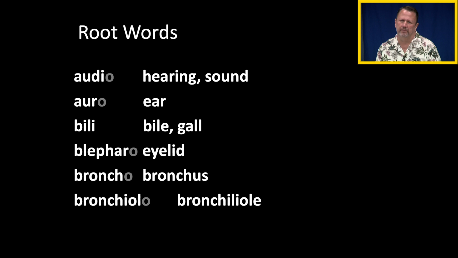Bili refers to the biliary system. Your liver not only processes the blood, blood goes in and blood comes out of the liver, but something else that comes out of the liver is bile, and that bile drains into the small bowel. And when we're talking about that, we'll talk about biliary, and that refers to the vessels that carry bile from the liver through the common bile duct and into the small bowel.